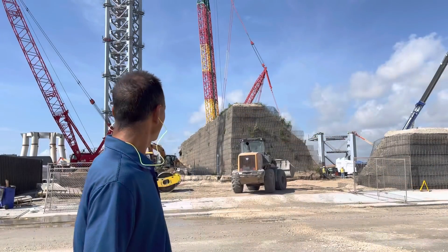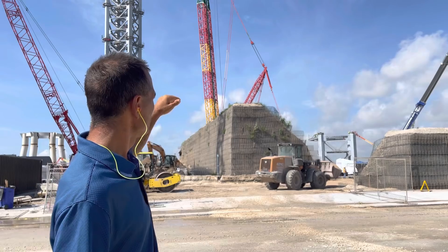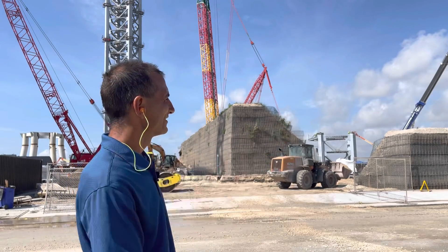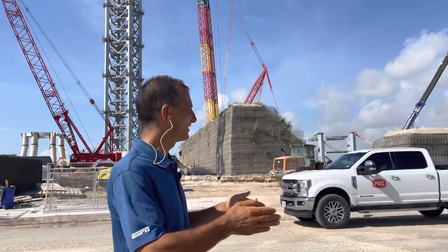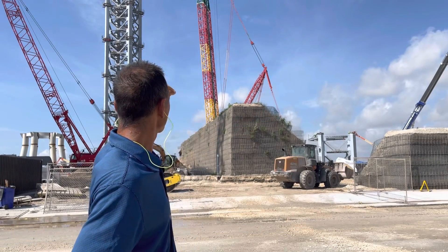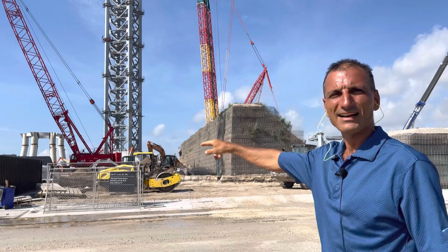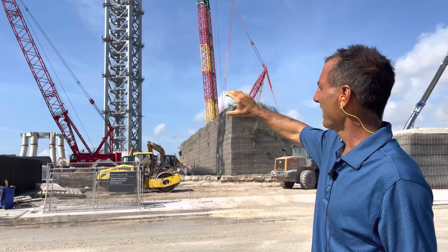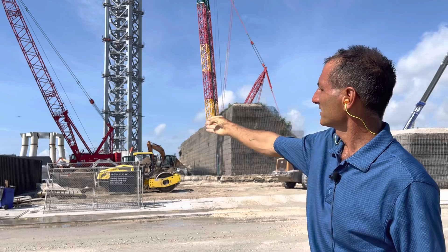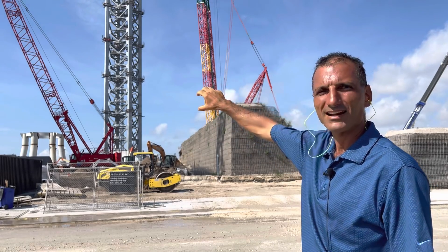In this view we can see the tower on the left. We can see the big berm and the shorter berm on the right — the street level berm is over there, much shorter than the tall berm. On the left here we have the orbital launch pad. They're going to put a big pad on top of that — these white stilts and crossbeams will have a large pad on top of them.